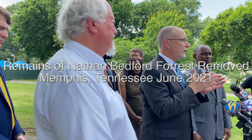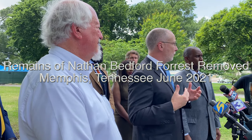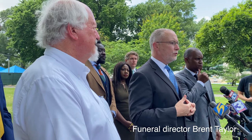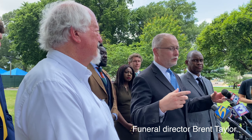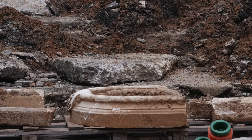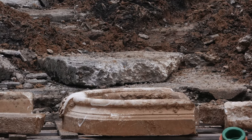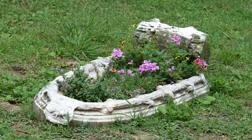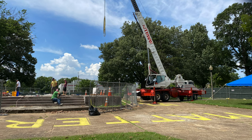We went into this with the assumption that they were directly beneath the pedestal. That's what we thought until Monday. When we were doing some of the excavation work, we uncovered what is referred to as a Victorian cradle. You'll see them in a lot of old cemeteries — it's a granite structure that looks like a bathtub, about the size of a bathtub, and people would plant flowers in it. They unearthed that, and the excavation crew did not know exactly what that was.